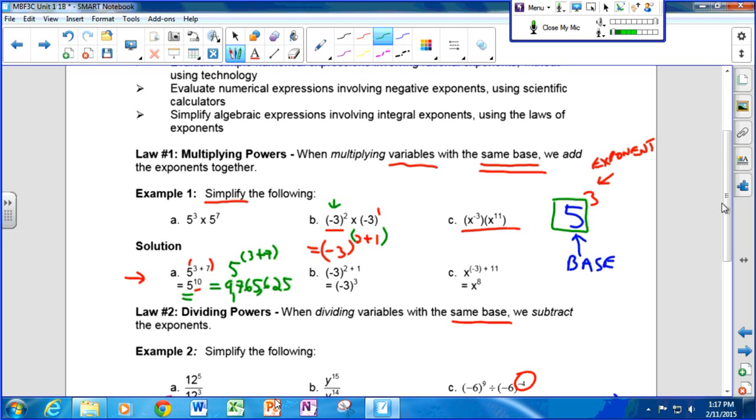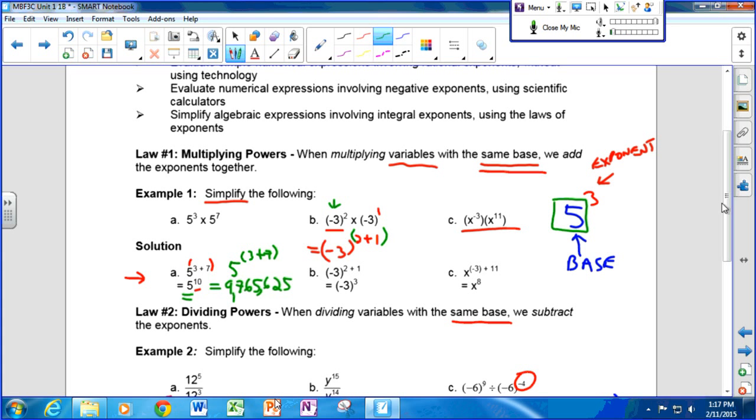Okay, so if your writing tends to be kind of small, then you might make the exponent a little bigger than half, but that's what we're looking for. Because if you're writing along, it's very easy to start writing your exponents a little too big and a little too low, and then they start looking like 2-digit numbers instead.